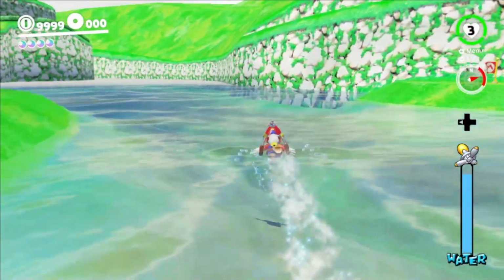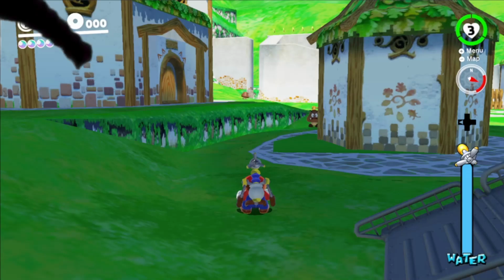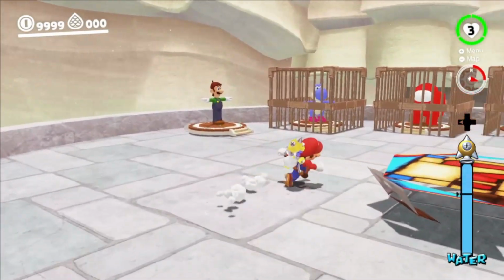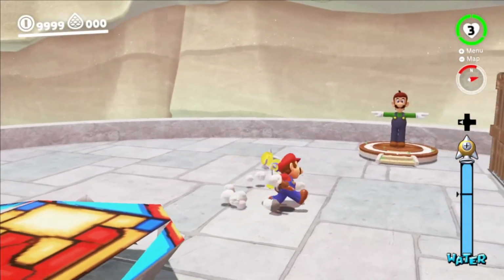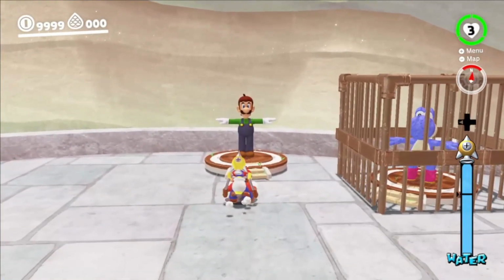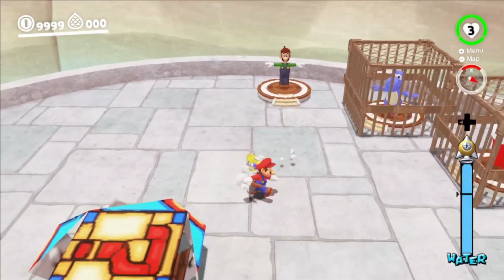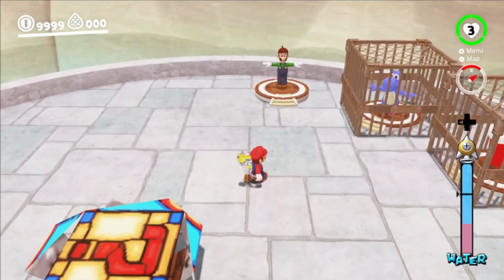After playing around with my new abilities, I decided that it was time to go back home and see which character was unlocked. To my surprise, it was Luigi and it seemed like he didn't have any hat on. At first, I was a little scared to transform into him as I didn't want to lose Cappy, but at the same time, I was excited to finally be able to play as Luigi.